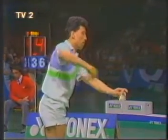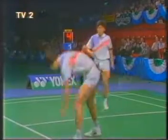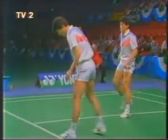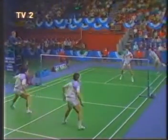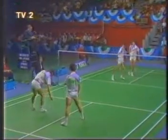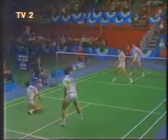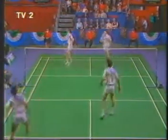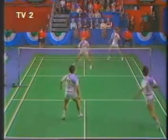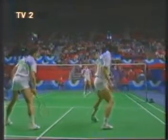We'd like to see a little more acrobatics, which we tend to see from the Indonesians, from this contest before it gets too much older. Five-four, Chinese in front. And this is Park's great strength — look at him, he's right on the net. Mixture of angles. Service over, four-five. Good mix from the Koreans, Park coming into the net. Another kill.